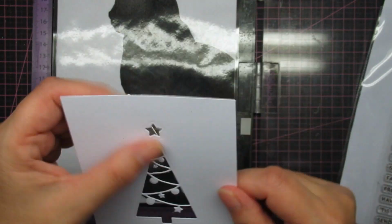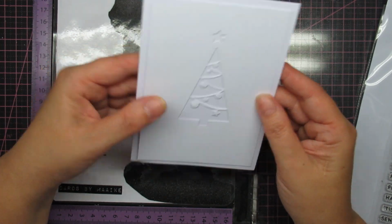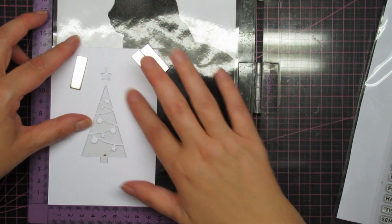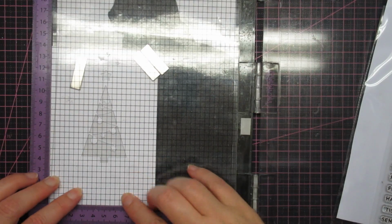So on the back you will see I messed up some stamping, so don't pay attention to that. And I also cut it a little bit smaller, about a centimeter on one side. Actually, it's now 14 by 9.5.